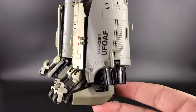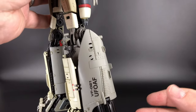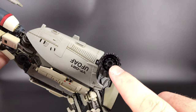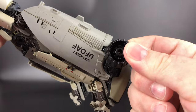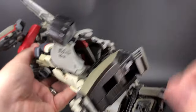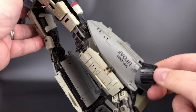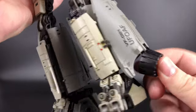He does come with three LED lights packed separately in the box that require batteries — I already have them installed. One goes in each engine for that afterburner light-up effect, and the other LED assembly goes inside his head for the light-up eyes. I have a little bit of scotch tape in there just to keep them from falling out; when held at an angle gravity would let them fall, so that may be one of my gripes, but it's not enough to really bother me. Just a quick note there.